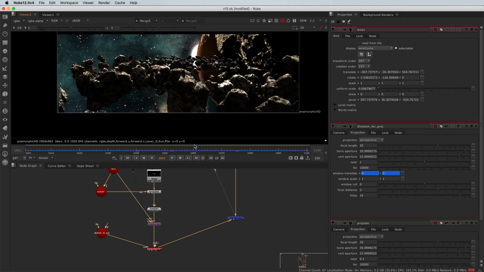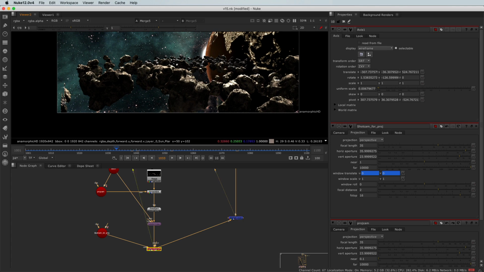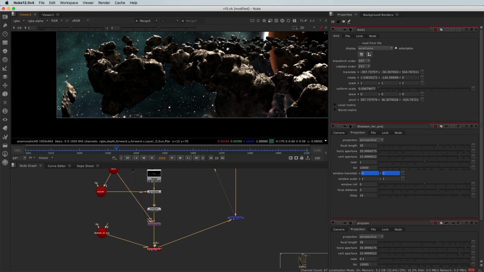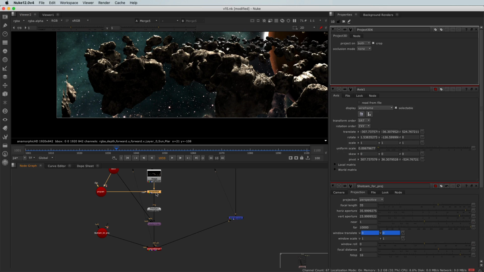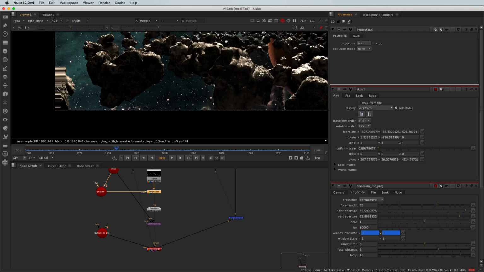Okay, before ending this video, I still have a little problem here. As you can see, this rock is cut in the middle. And maybe it's because I didn't go on my Proj 3D here and disable the crop. No, because now I got stretched pixels instead.